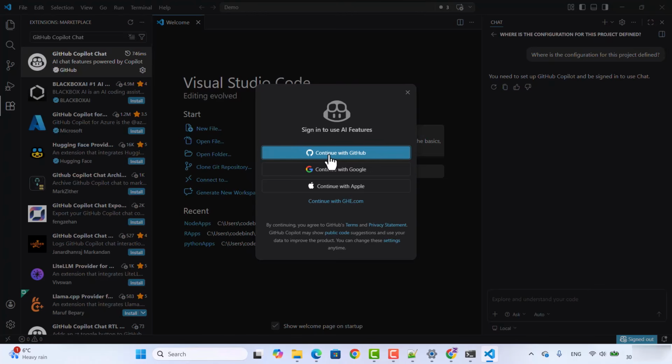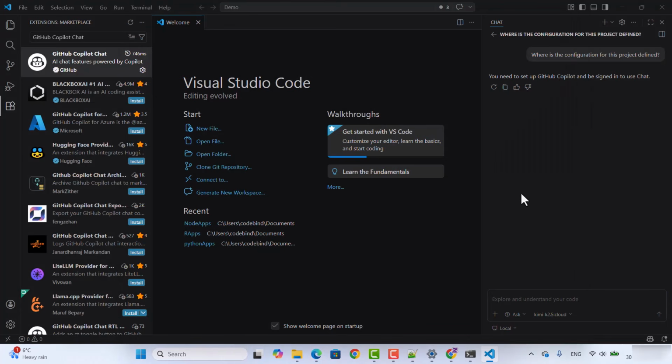You can also use continue with GitHub or continue with Apple. For now, I'm going to use continue with Google account. Once I have signed in with my Google account or GitHub account, I can see this here, right? So I can see this Kimi K2.5, which is from Ollama provider, right?